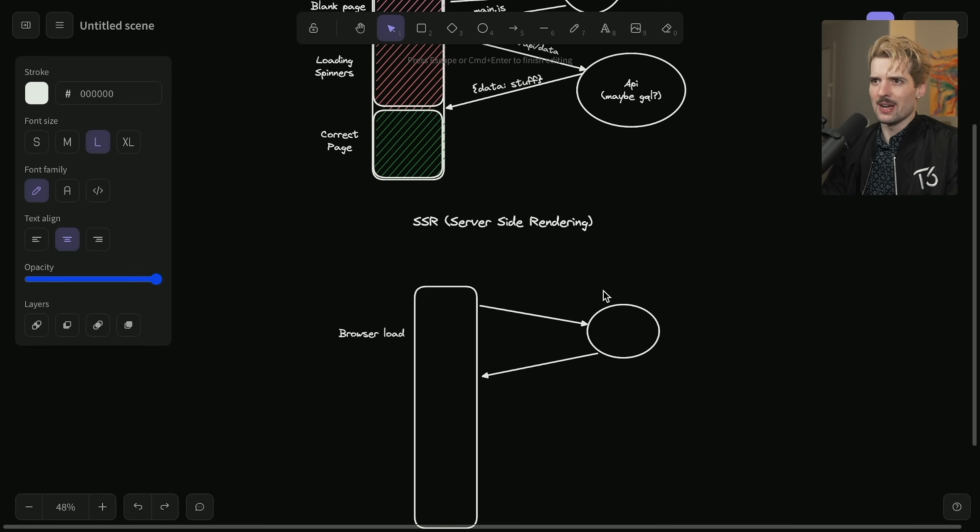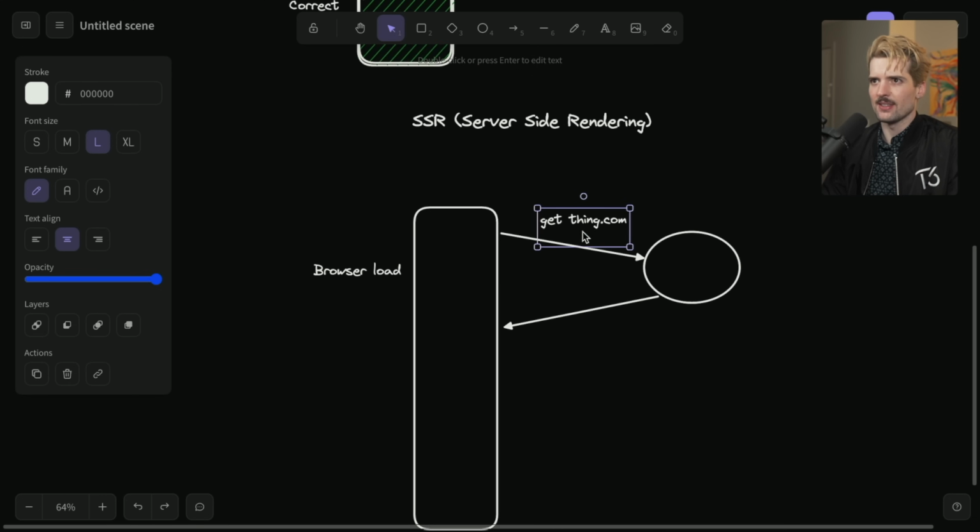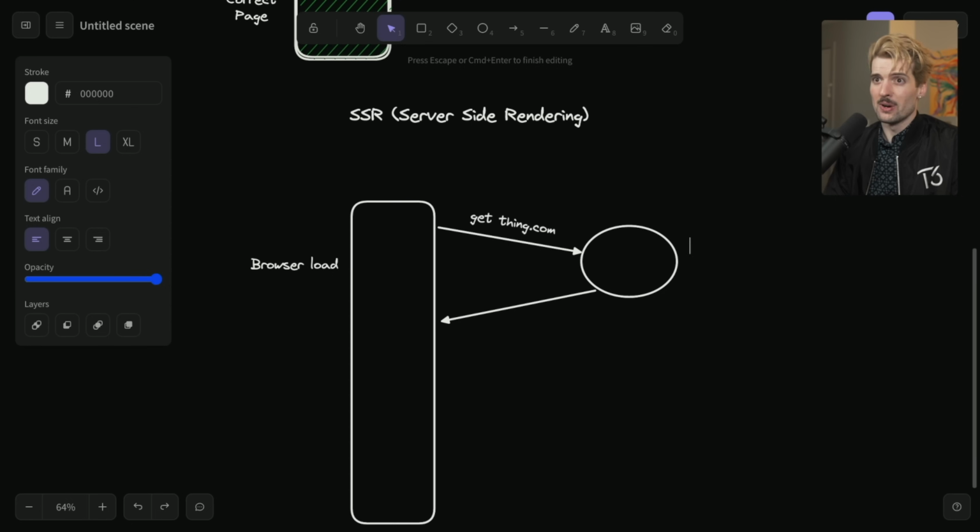So we have a request. We'll say again, get thing.com. Should also be very clear, this is using roughly the Next.js model for server-side rendering. So we get thing.com. Here is where a few different things can happen. When this request gets to the server, there's a couple different things you can do. You can have a cached static page that you return immediately. So one option is immediate return, SSG, static site generation. So, an HTML file already made in build.